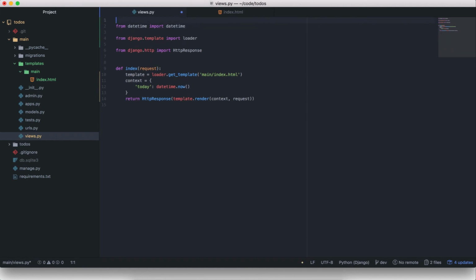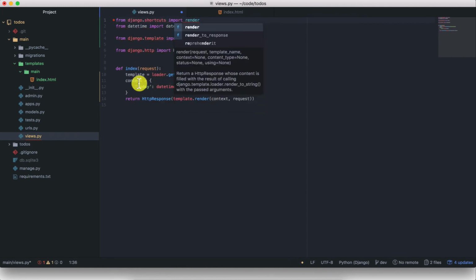It's located in the django.shortcuts module, so from django.shortcuts import render.